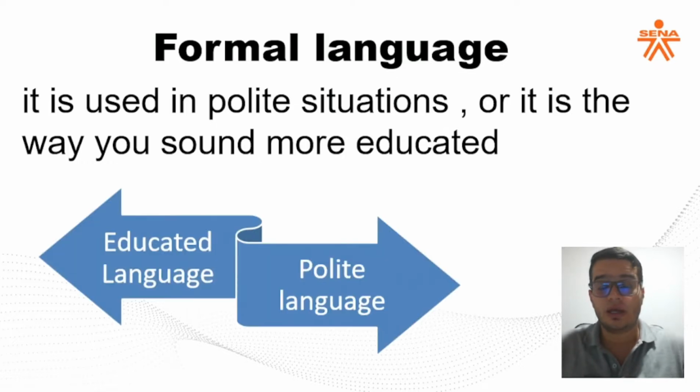Es decir, es utilizado en situaciones educadas o es la forma en que tú suenas más educado. For example, we need to use formal language at school, work, a workplace, at university, at a bank, because it's going to sound better at the moment of having a conversation. Va a sonar mucho mejor cuando tenemos una conversación.